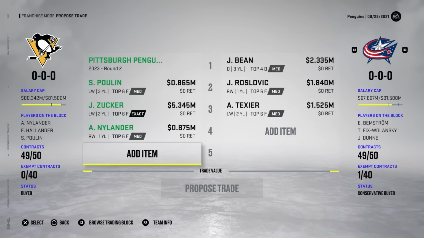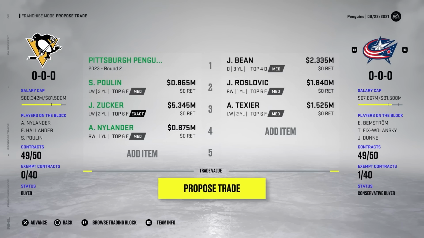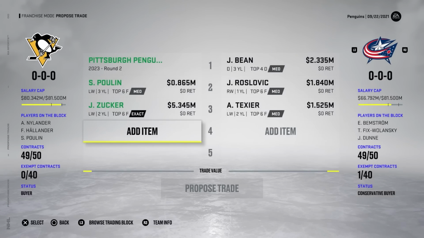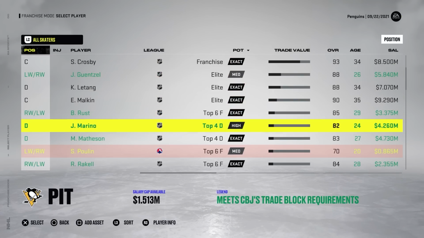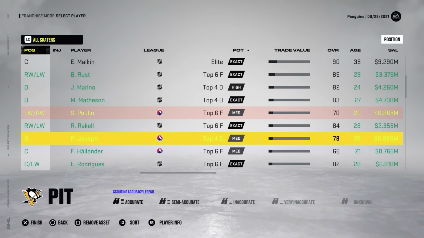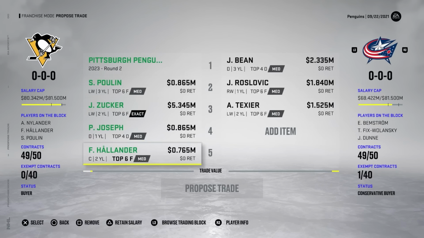So I'm not even too sure if we're going to be able to complete 3 moves in this game. Pittsburgh has no draft capital and they have no good prospects, but we are going to attempt this trade right here, which would bring in Jake Bean, Jack Roslovic, and Alex Texier. Roslovic and Texier, they'll add some forward depth here, while Jake Bean, he'll be one of our better defensemen. Can we get a deal like this done? They're going to say no. They want a different young prospect. Unfortunately, we don't have a different young prospect. I mean, that's actually a lie. We have Joseph, so I'll throw him in the deal. And then maybe this guy right here. This might be enough to get this deal done.